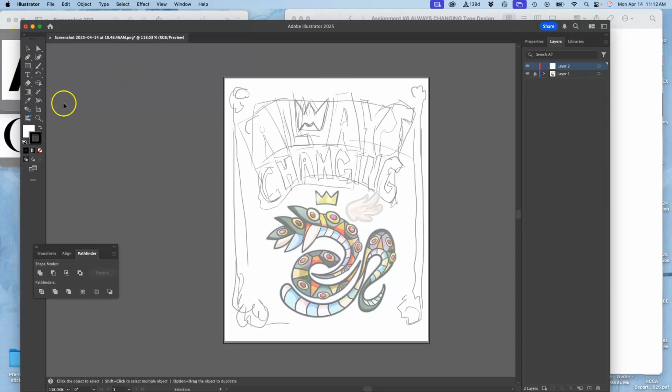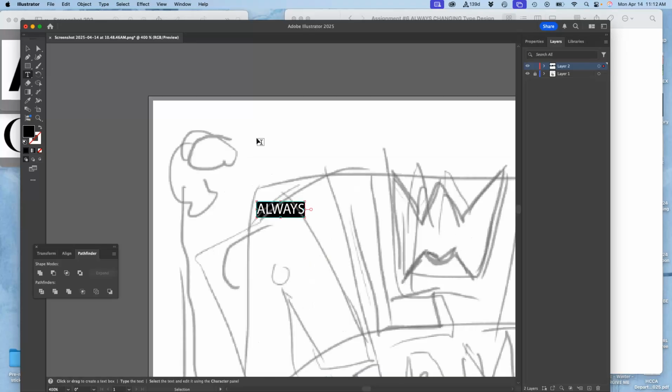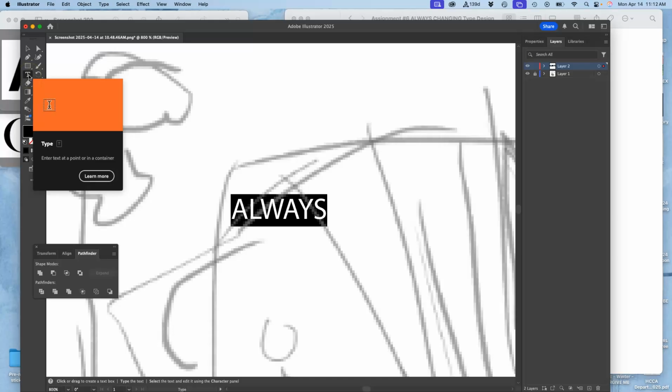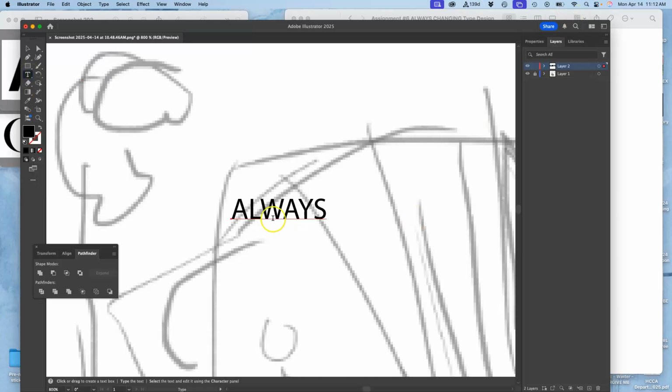This is different. Instead of setting black with no stroke as our default, going to the type tool, and then typing in "always changing," which is one way you can do it, I'll just do "always" first. This is the advantage of actually downloading the OTF or TTF: now I can go to those type settings under properties.